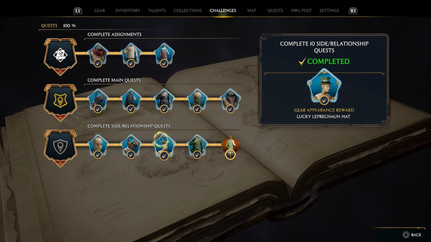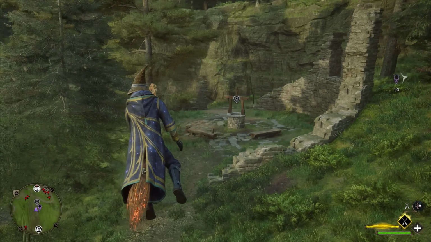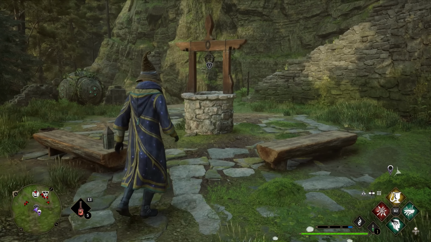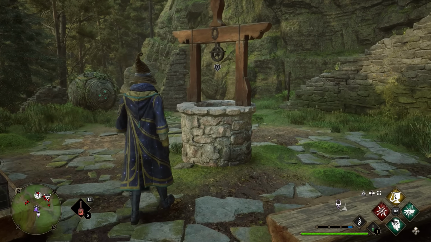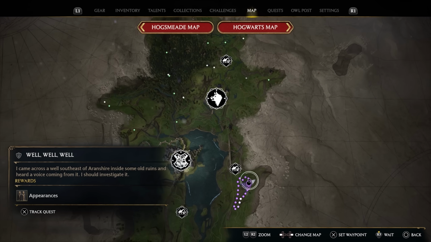I already talked about missing 31 out of 32 quests yesterday that might prevent some of you from finishing that specific challenge, and I talked about side quests being just one of them that you find right here near Arranshire, but there's actually a couple more that I did not discuss.